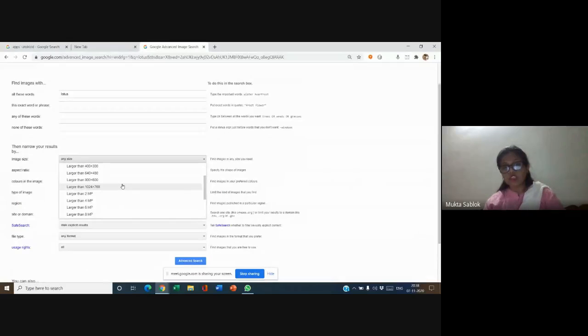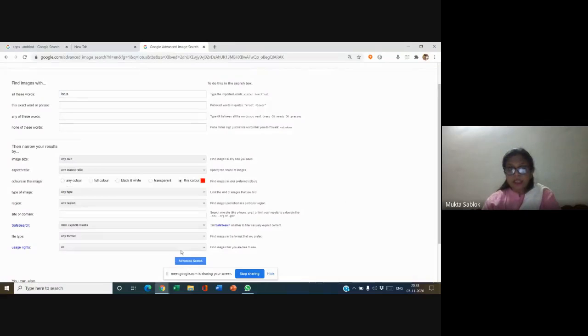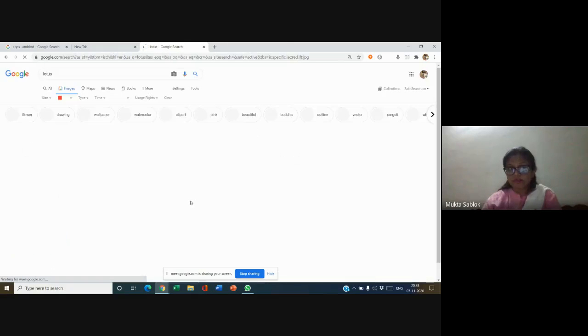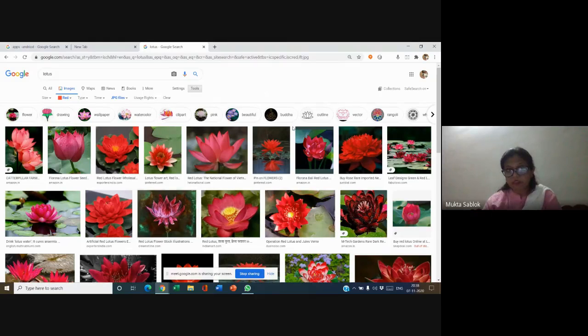These are the advanced searches, which I suppose are important from the point of view of our exams, also the certification exam. Then whatever we are searching, we can search in different formats. JPG file you want, GIF, PNG, BMP, these are different image files. You can select any format, and only that format will appear in your Google search. I hope this is clear from the images point of view.